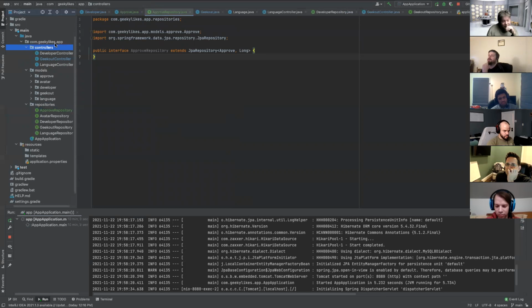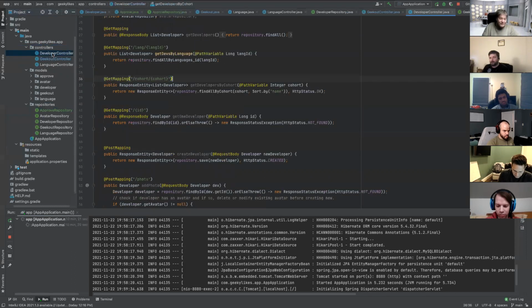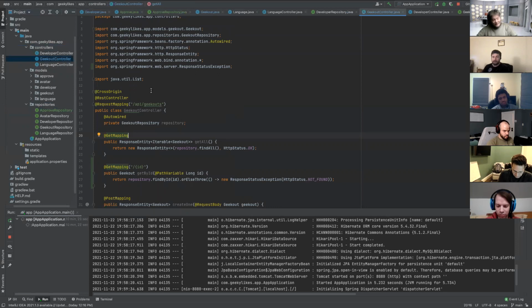On the other side, though, I don't think we need a like controller. I believe instead of it just being sent to the like system, a developer is going to like a video, right? Sorry, video, I'm thinking YouTube now. It's gonna like a Geek Out. So we could either put this again, more items under the developer route, or we could also throw this into the Geek Out controller, where we like a Geek Out.